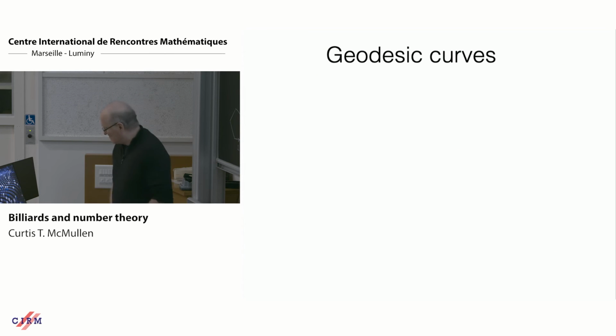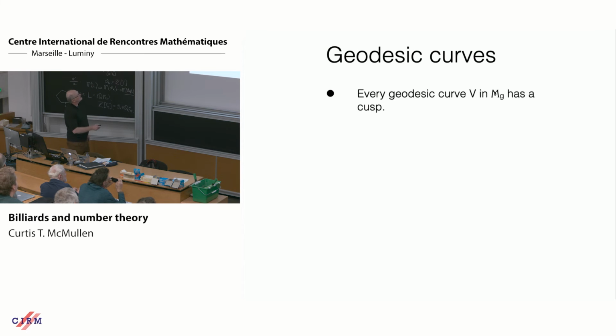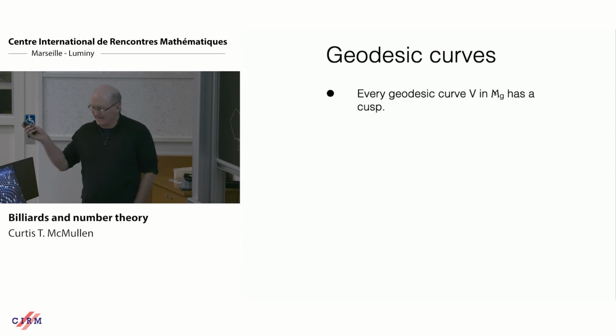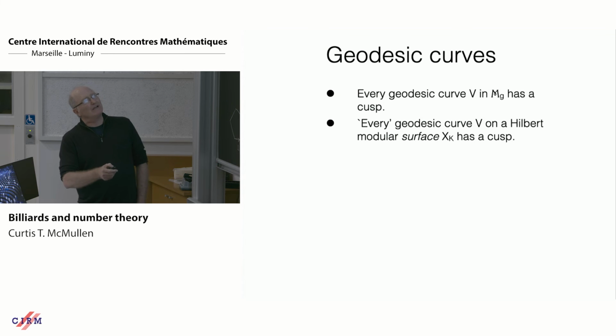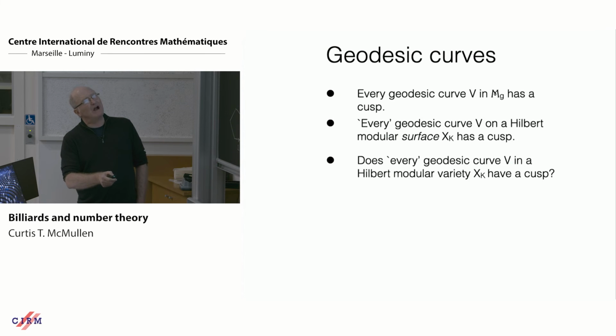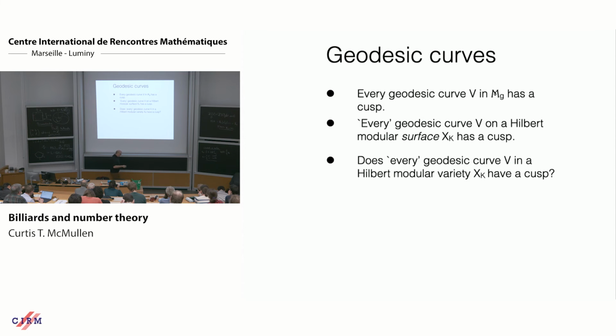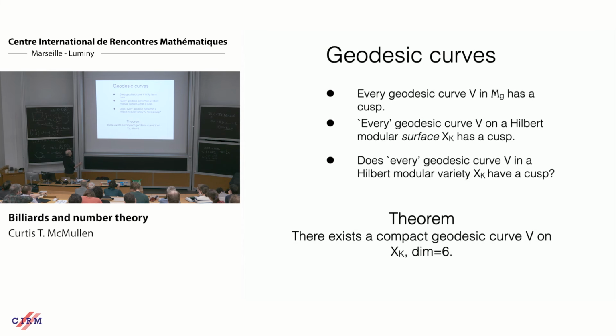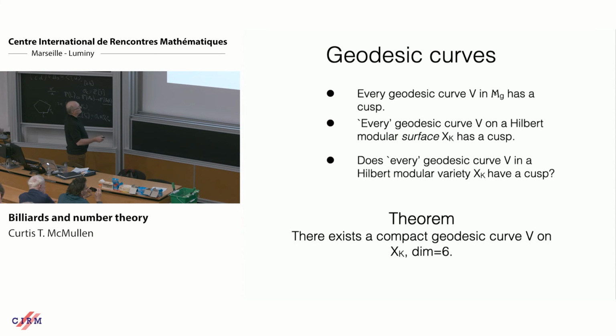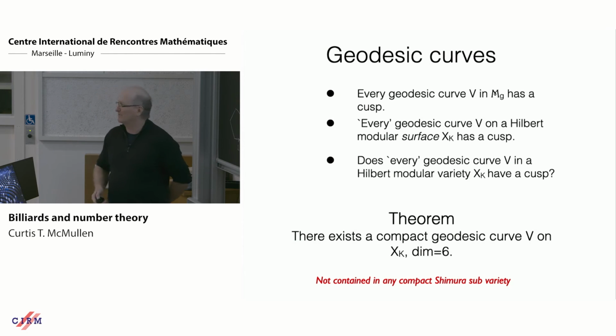OK. So the last thing I want to do is say a word about a more recent investigation. So I mentioned that every geodesic curve in moduli space has a cusp. That's somehow where these periodic trajectories come from. We can also show that every geodesic curve on a Hilbert modular surface, a two-dimensional guy, has a cusp. But what about Hilbert modular varieties? So if we wanted to study the Pentagon, we would have a curve on a Hilbert modular threefold. And we wonder if this automatically has to have a cusp. And the answer turns out to be no. The theorem is that I don't know what happens for the Pentagon, but I know how to make an example on a six-dimensional Hilbert modular variety of a geodesic curve which does not have a cusp. And it satisfies some additional technical condition to rule out the examples Martin was worried about.